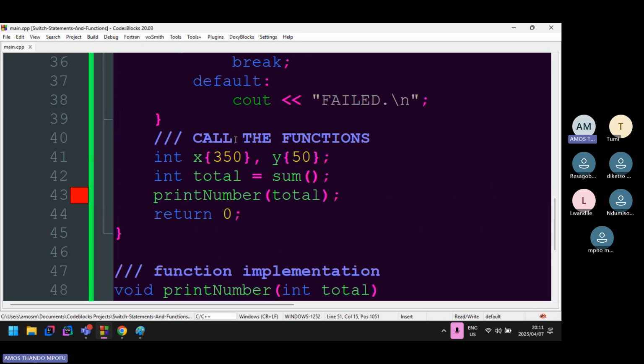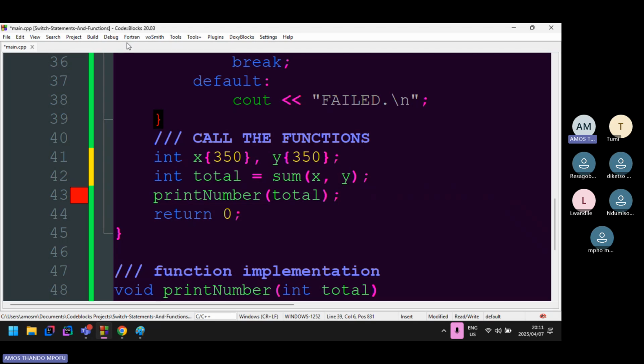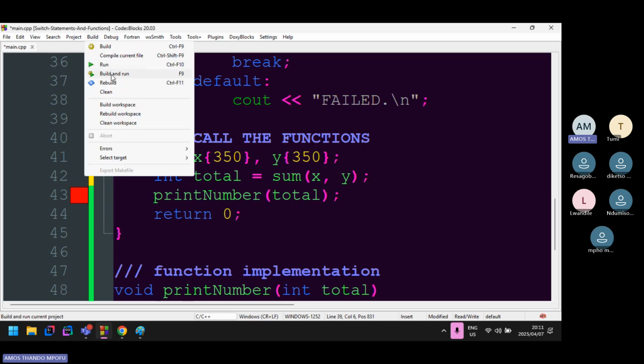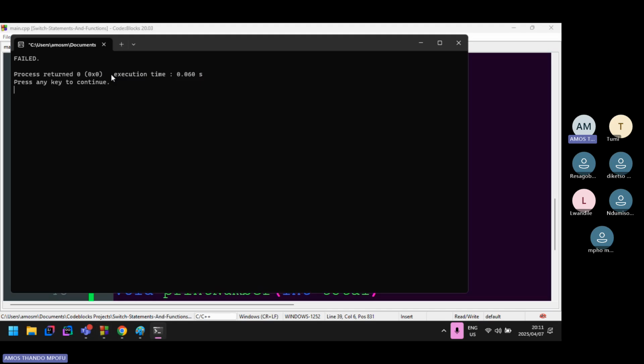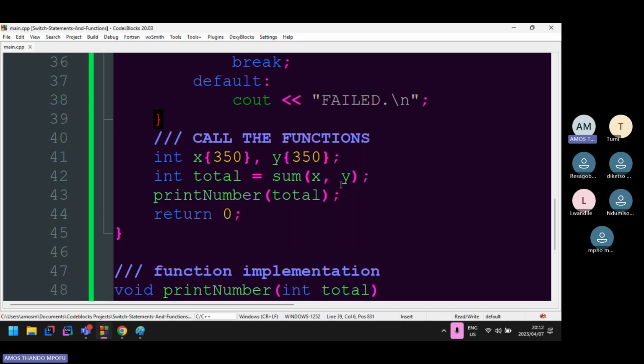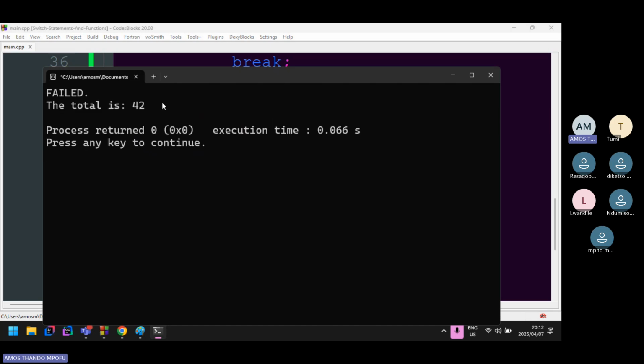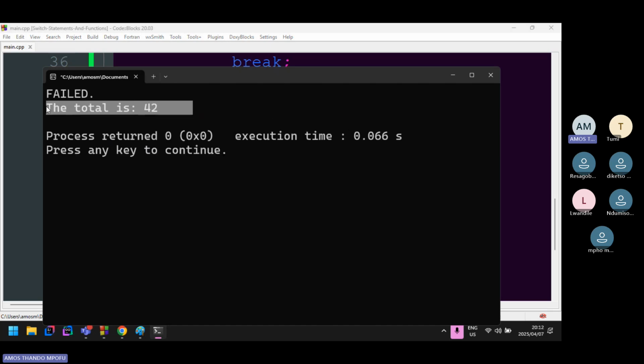So now let me update this. Let me put back 350 here. Then I have to pass the parameters again. Now the sum is going to be 700, which is greater than 600. So therefore, it's going to simply leave the function before printing. That means there's no output. You see, it doesn't show me the total because the return keyword leaves the function. But what if I leave the parameters and use the default values? The total is 42, which is less than 600. So it should simply skip that if statement and go to the printing part, which it does, because now I can see my output.